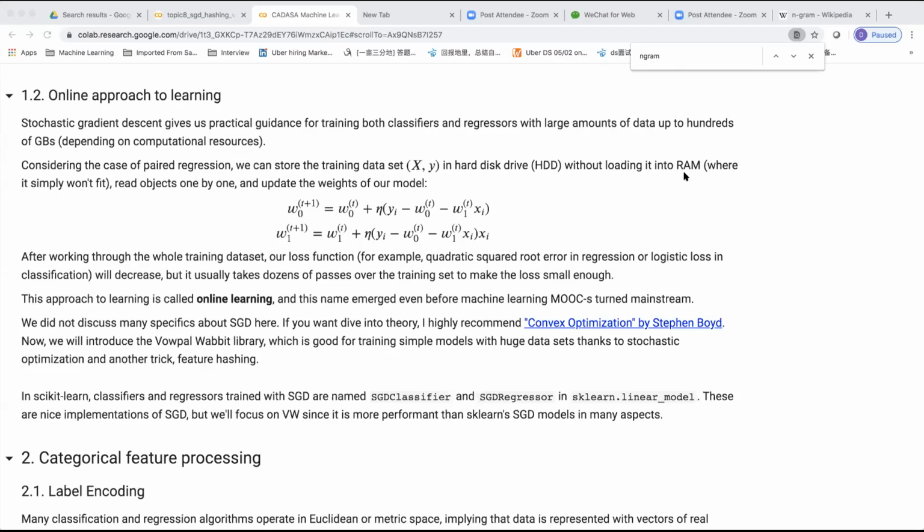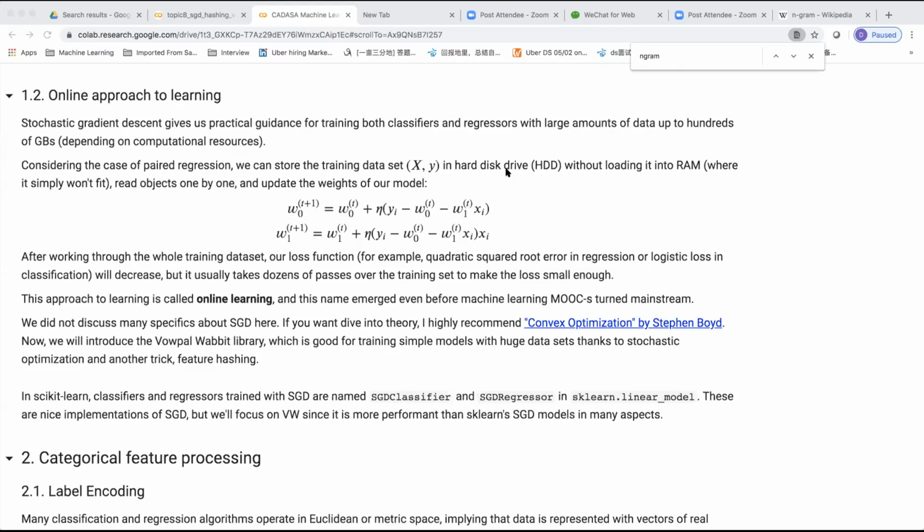So this kind of forward and back work actually takes a lot of time. Online learning basically does just one thing: it doesn't use local RAM. It actually uses a hard disk drive, HDD. So basically, you can store the data in temporary space, just like Spark, which doesn't take any local RAM. Then you extract the data from there, forward and back.